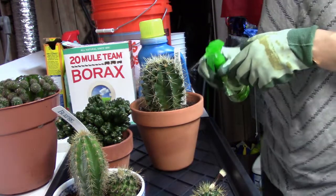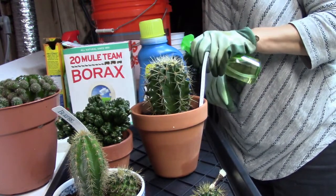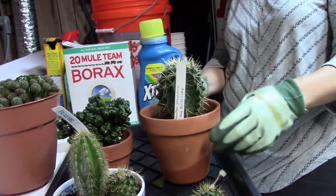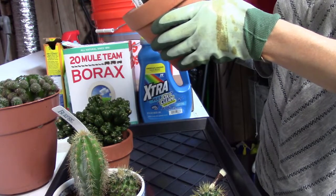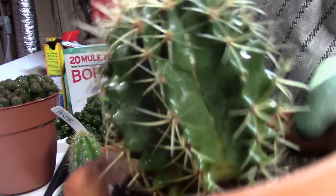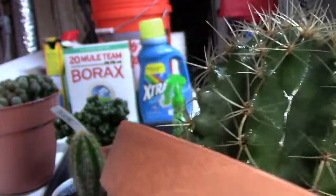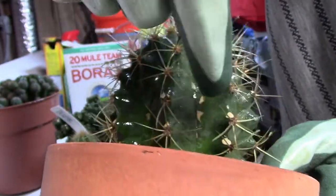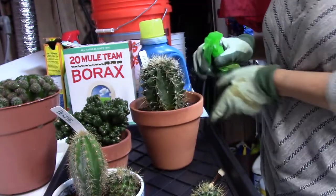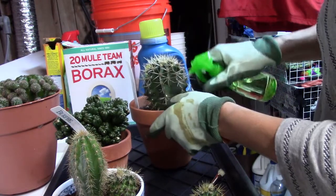This is another one where it's going to be very difficult to get in here with these spines. There's quite a bit on the back here — I wouldn't have seen it. I want to show you what they may have done: if you can see on the corner of the spines right here, something has been eating near the spines on that one. I wonder if that is mealybug damage. Of course the cacti are very tough, so let's hope they get over this.